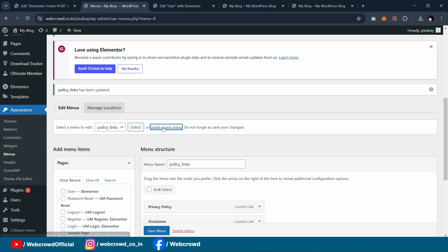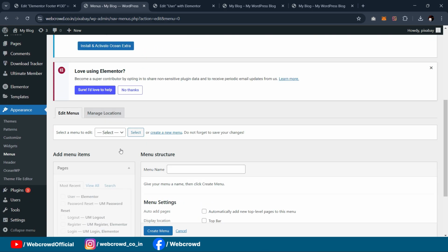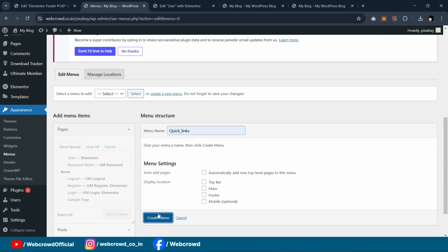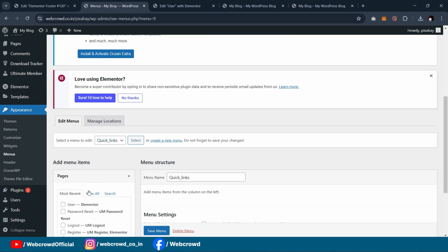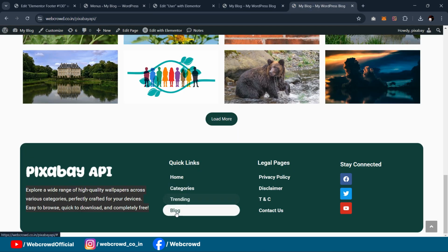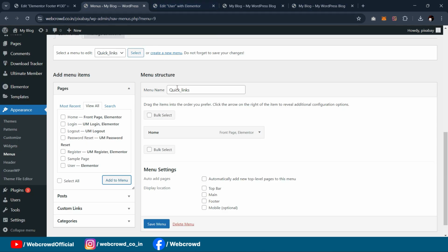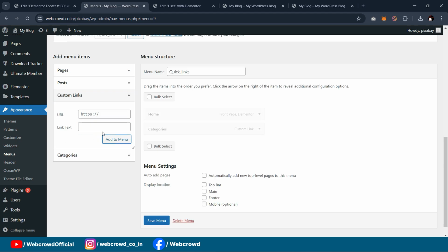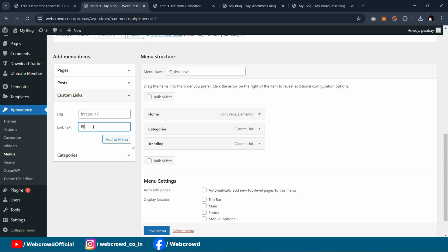Now create the next menu, which is quick links. Where we have pages like home, then we have categories, trending and blog, okay.